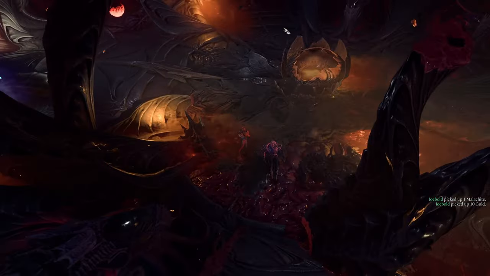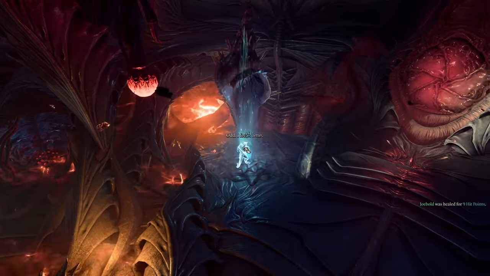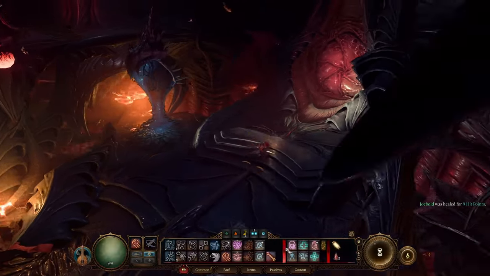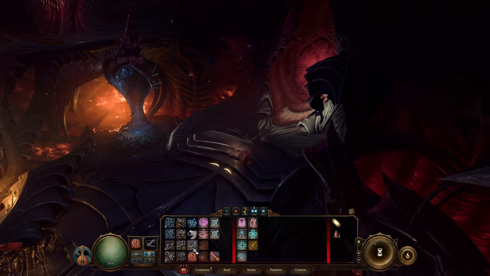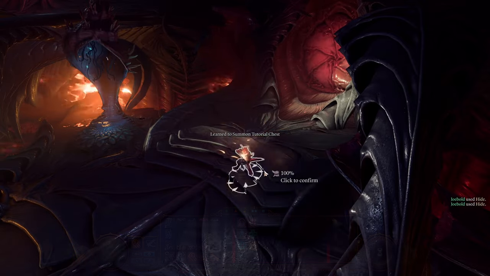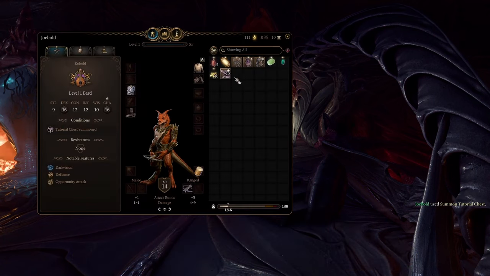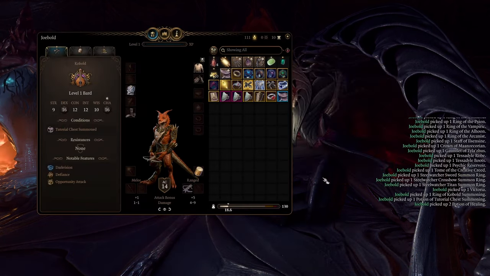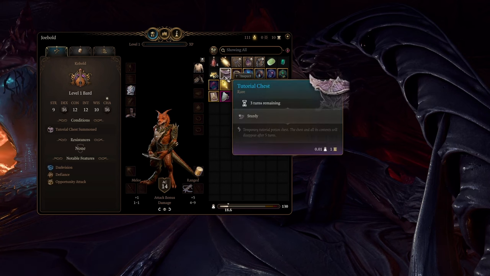Of course, we're playing on honor mode, so it means no saves. Not that I'll need it because of the absolute shenaniganry I'm about to do. Doesn't really need save scumming. As you can see, I summoned up this chest that has lots of stuff in it.